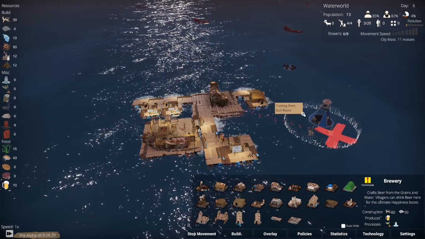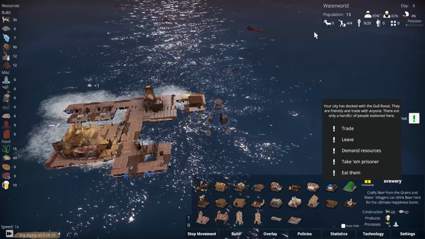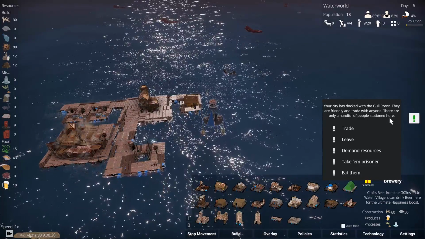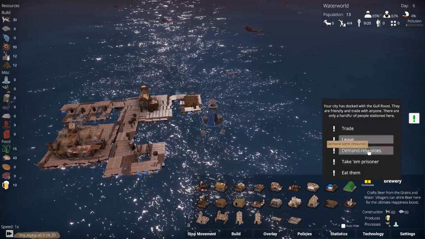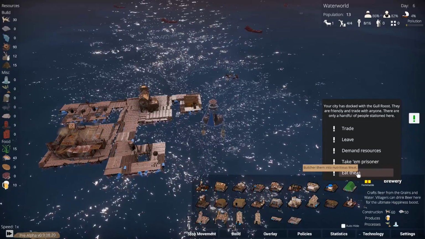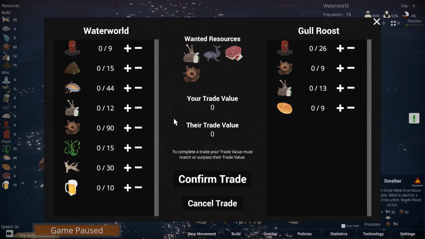I'm pausing for effect. All right, let's check out the trading outpost and see what that entails. Your city has docked with a gull roost. They are friendly and trade with anyone. There are only a handful of people stationed here. We can trade, we can leave, we can demand resources, we can take them prisoner, or we can eat them. I am out of meat. No, let's try trading first, just to see what they got.